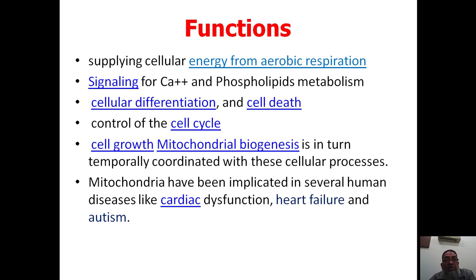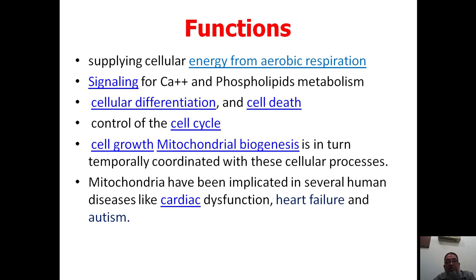What function does it perform? It supplies cellular energy for aerobic respiration, a quite prominent and very well known function of the mitochondria, the provision of energy. Then signaling: it helps in calcium and phospholipid metabolism. It also regulates calcium in calcium channeling. It also has a role in lipid metabolism and phosphate metabolism.